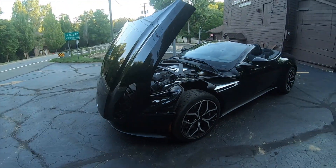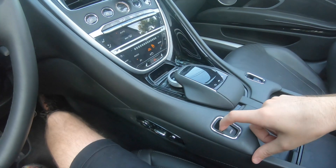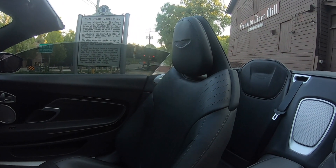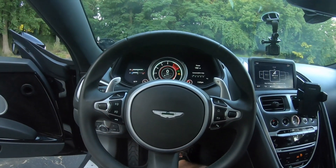This is kind of a clamshell hood because it opens this way, and one really awesome thing is that the actual headlight cutout is there on the clamshell hood. Of course, this is a convertible, so the roof goes up and down. We can do it by pulling this button here — the windows go up, and then we pull it again and push it, and the roof goes up. The roof goes up in 16 seconds and down in 14 seconds, up to 31 miles an hour, so you don't even have to stop to put the roof up. Something else I really like is the sport steering wheel and these big paddle shifters, which make driving the car even more epic.